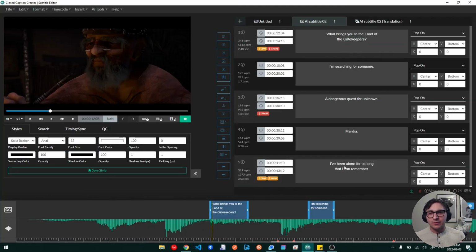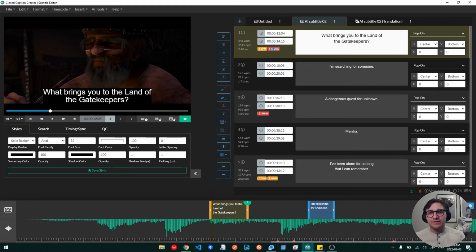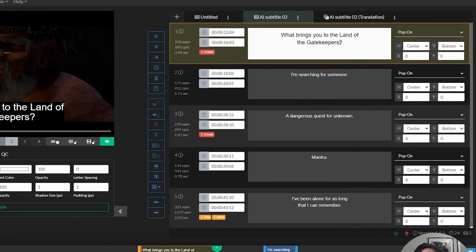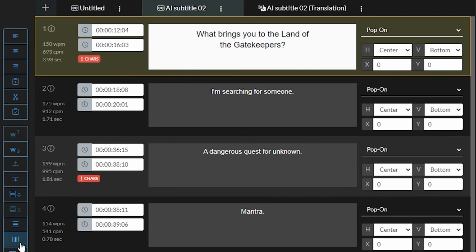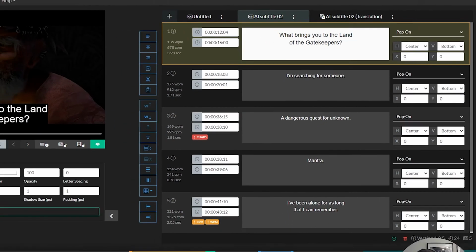So if I update the group, you notice that some of these events show up right away. You notice that I have too many characters in a line and my characters per minute are too high. So I can fix this by extending the event. And I can fix the number of characters in the line by just compressing it a little bit more. So there you go. That's how you can go through and fix things as you go.